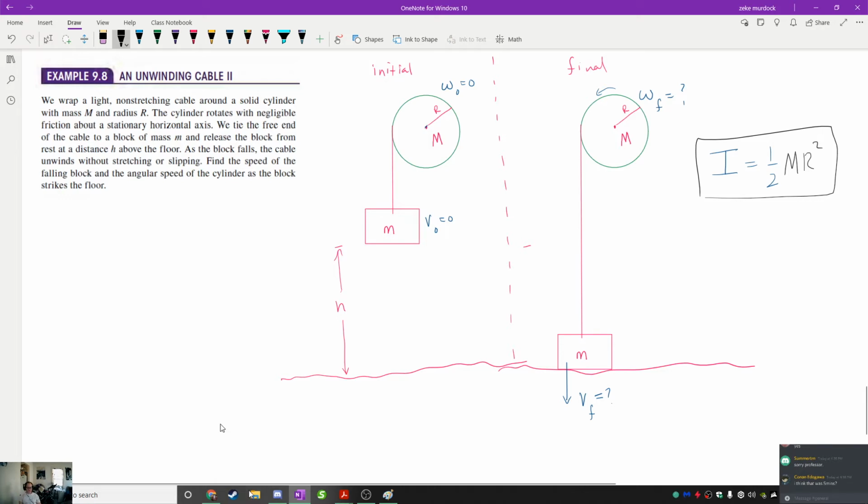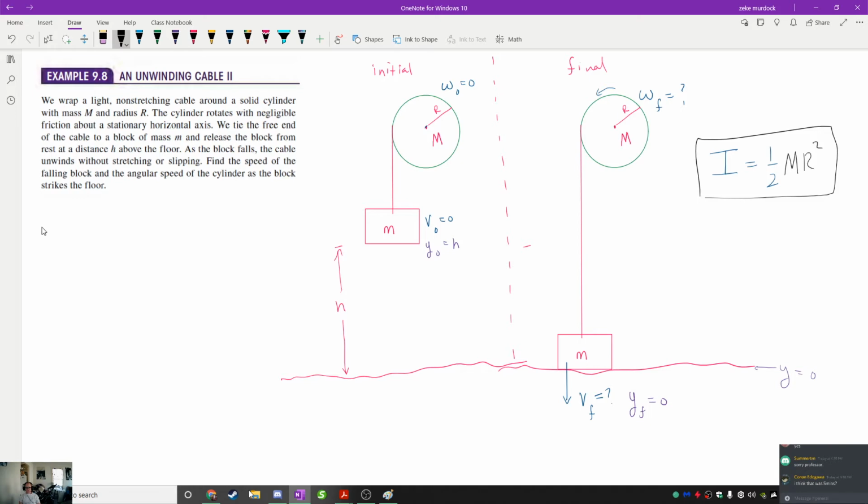So in this problem, again, we're going to use energy. We have an initial position and a final position. We've pretty much labeled everything. The one thing that I didn't label here is the y-coordinates. So what I'm going to do is define this to be y equal to 0, the ground. So we'll call y final equal to 0, and we'll say y initial is equal to this height h right here. And that should give us all that we need to solve this.